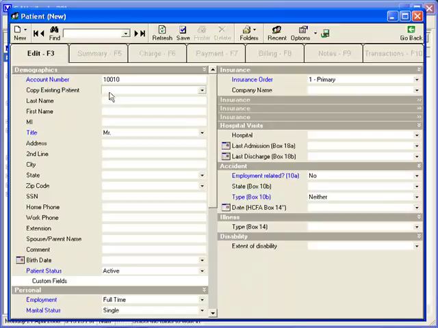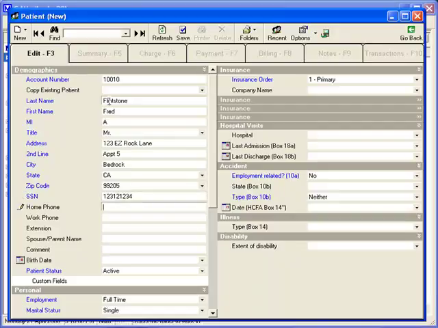We could copy an existing patient. In this case right now we're not going to do that. Let's enter in a new patient. Let's enter in Flintstone, Fred A. He's a Mr. He's at 123 Easy Rock Lane, and he's in, well, let's say he's in apartment 5. Although I don't think he shared an apartment with anybody. And the name of the town is Bedrock, and I'm pretty sure that's in California, and I think that's a 99205 area code.